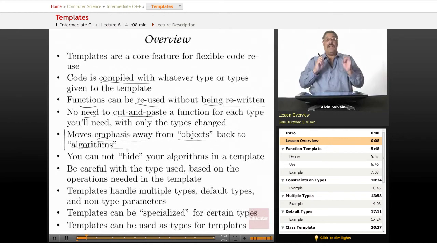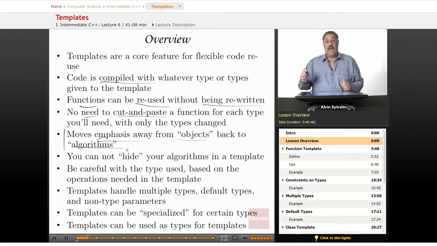So now you can create a linked list of integers or a linked list of whatever your defined class is. And when you pull the object out of that particular linked list or whatever the container happens to be, you don't have to cast it into your type. You already know that by the definition, this is your container full of this particular object that you want. So that's what templates buy for you.